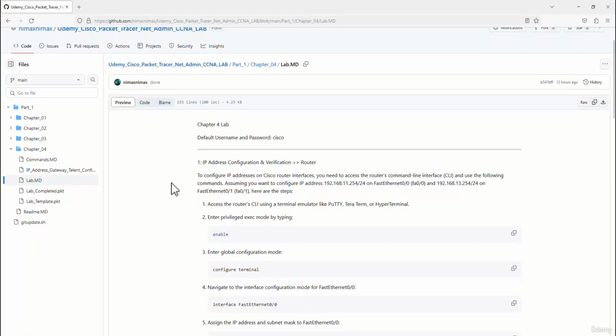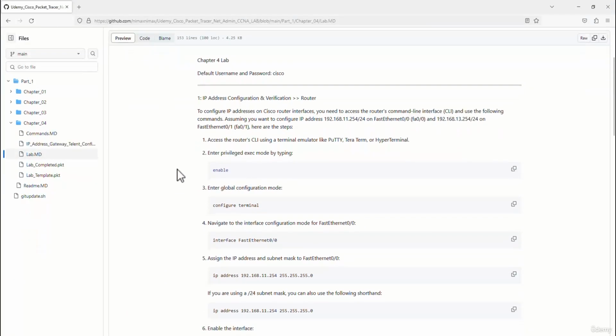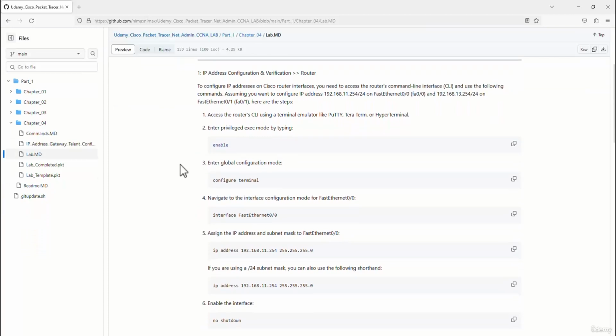Okay, in chapter 4, first of all, for IP address configuration and verification on the router, to configure IP address on Cisco router interfaces, you need to access the router's command line and use the following commands.